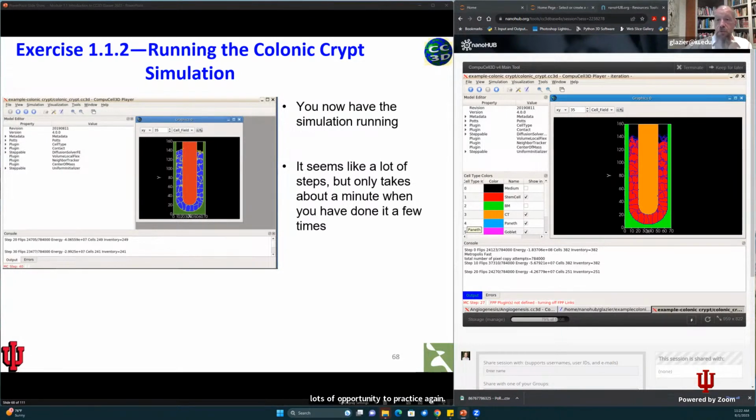Somebody says nanoHUB crashed. That's unusual. We'll see what we can do about that a little bit later. If nanoHUB crashes, you can restart it. To restart a nanoHUB application, you hit terminate here, and then relaunch it.